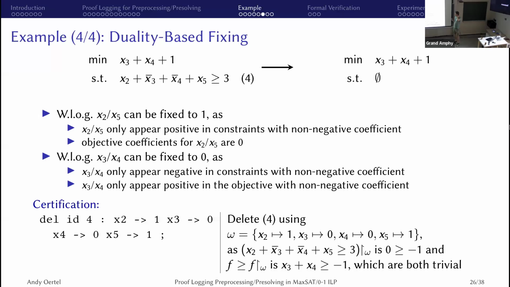Yes. So what we can see now is that we've reduced our problem quite substantially, and now it's very obvious to see what the optimal value is. So what is it? Has someone an idea? It's actually 1. We want to minimize, so we set x3 and x4 to 0, and we can set x3 and x4 to whatever value we want. So 0 would be the choice, so we have the optimal value 1 by setting x3 and x4 to 0.